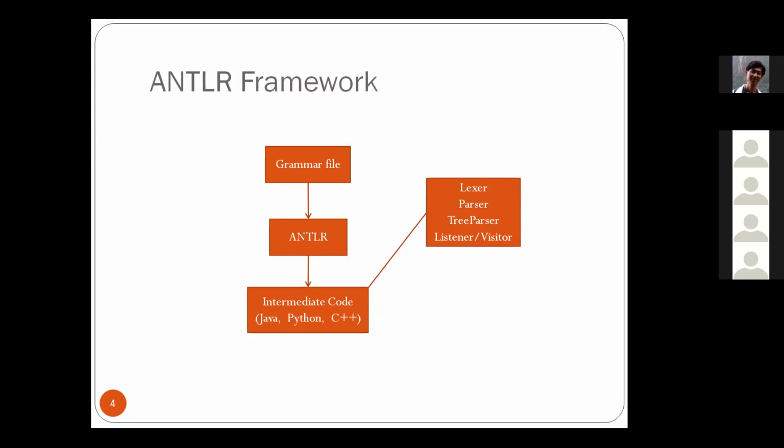For the last components, the tree parser, listener and visitor, some people call them interpreter, but I'm not so sure whether it is fully accurate or not. But that's how I see some cases label it. So the intermediate code will take an input string like 3 plus 5. And based on how the user configures the transformation rules inside the listener and the visitor, the output can be 8 or maybe 35.